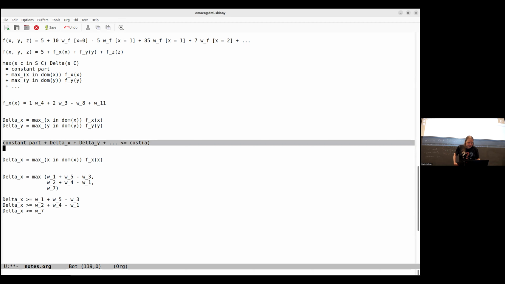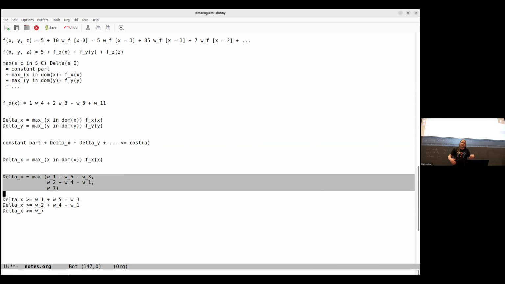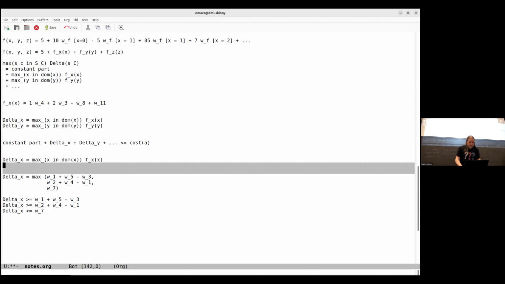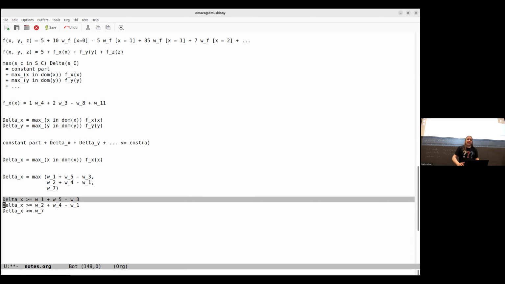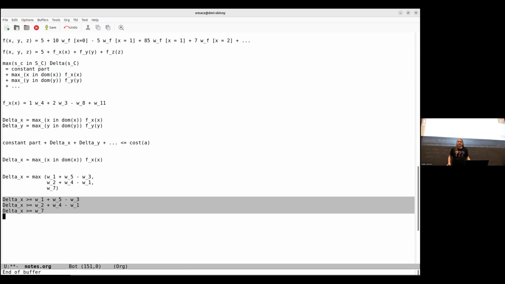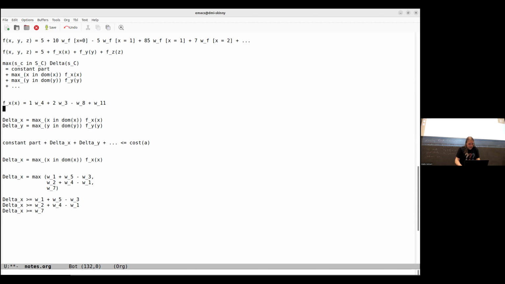Yeah, I think that's basically it. So of these, where do these come from? Well, the delta x we have to maximize over the different choices we have in the domain of x. So if x has 3 different values, we will have 3 different expressions to consider here. Therefore, we will have one constraint like this for every value of every variable. So the number of constraints that we have per operator is one constraint for every variable and every value. And then like this overall constraint, where is it? This one for every operator.